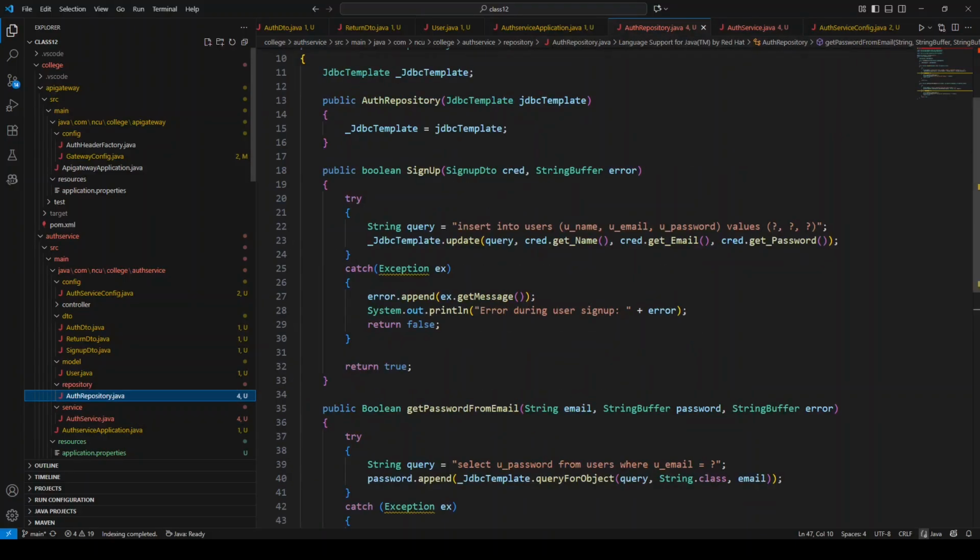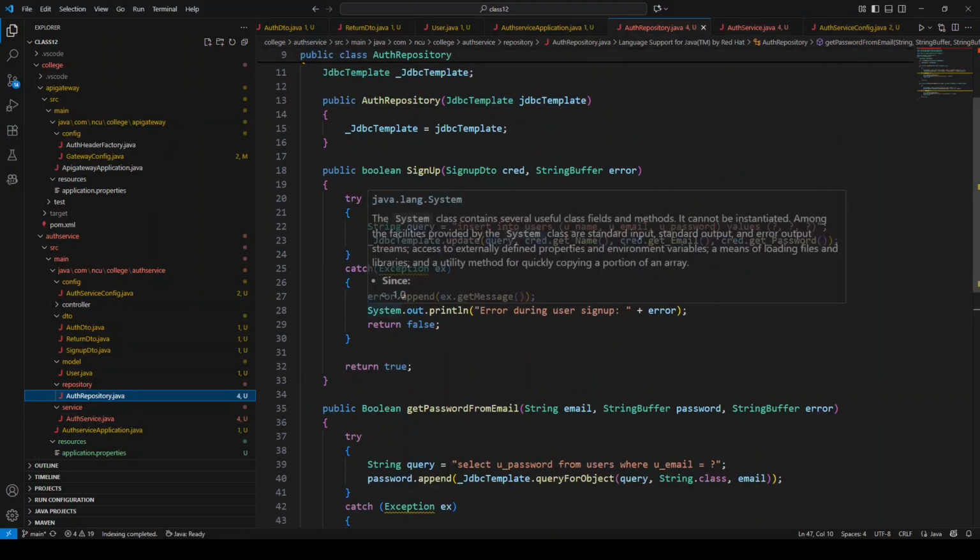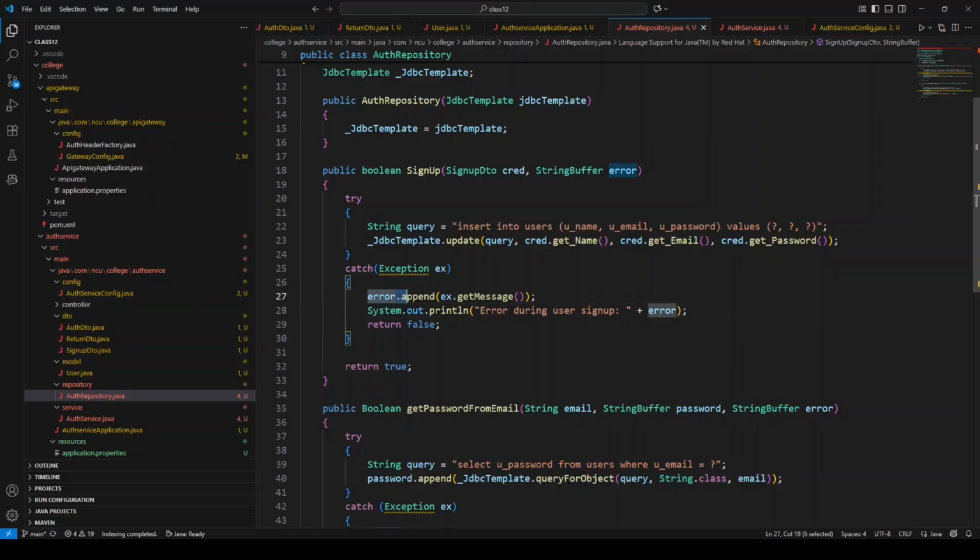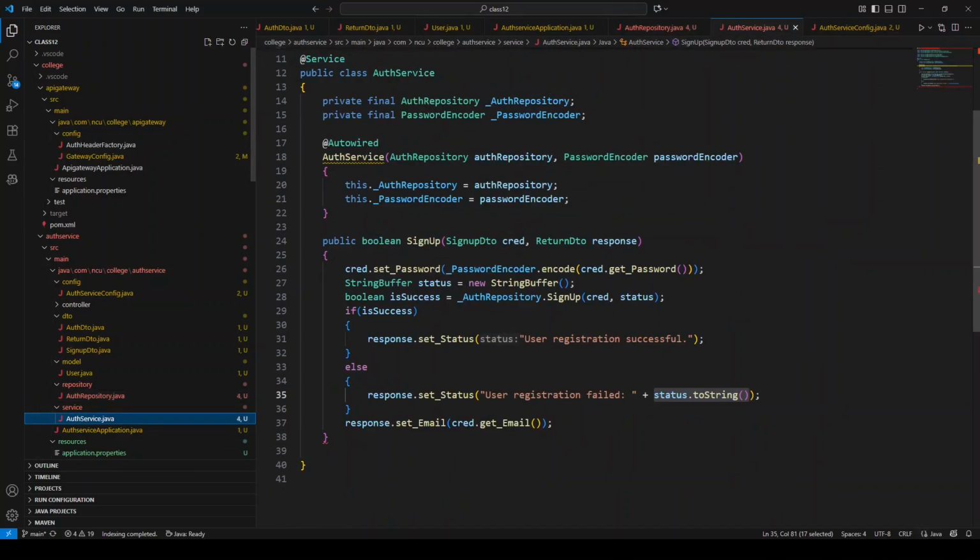So if you see in the repository layer, I am sending this error in catch from the exception, which reaches the service here, and then that status is attached.